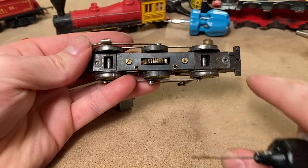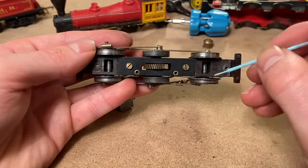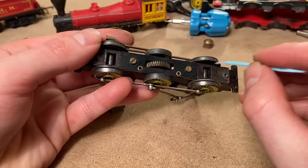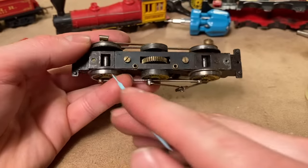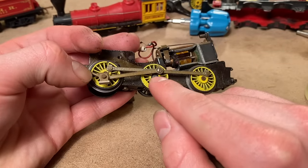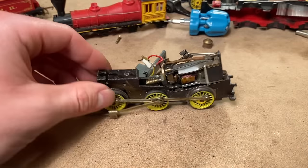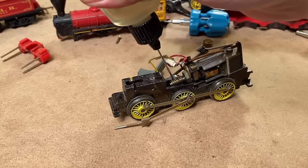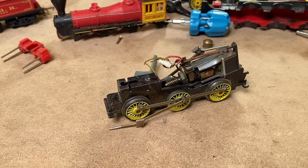Now, optimally, you'd want to clean all this stuff before adding fresh oil, and we'll try to pick out any little bits we can, but the unfortunate truth is that the only way to actually properly clean this locomotive out would be to remove all of the wheels, which is not something I want to do. Those plastic pieces might just crack if we do that, so we're just going to try to leave that as is. We will, however, add a whole bunch of oil to the worm gear, as well as a little bit of grease.